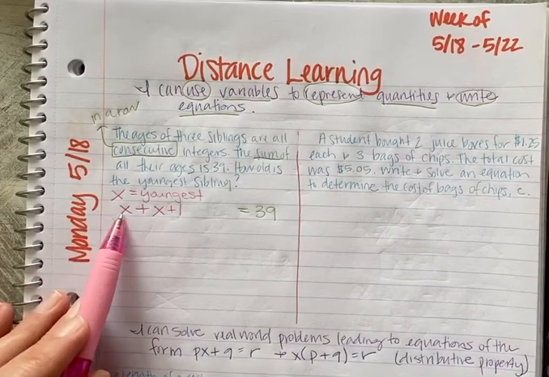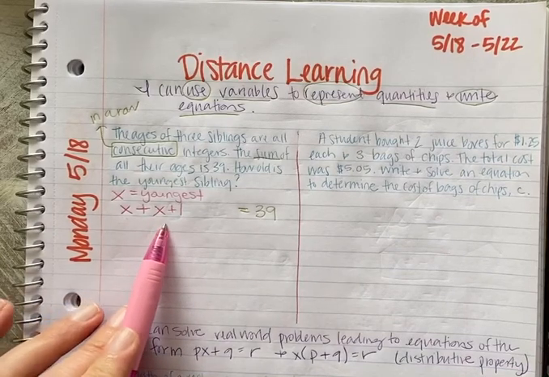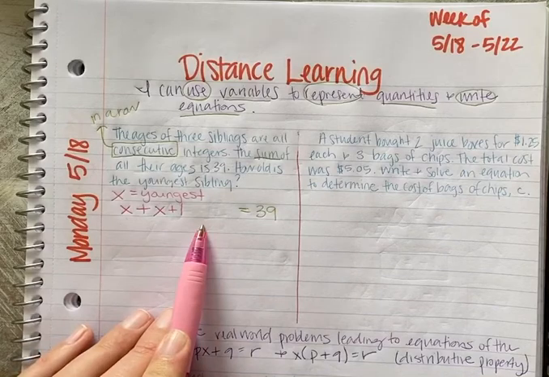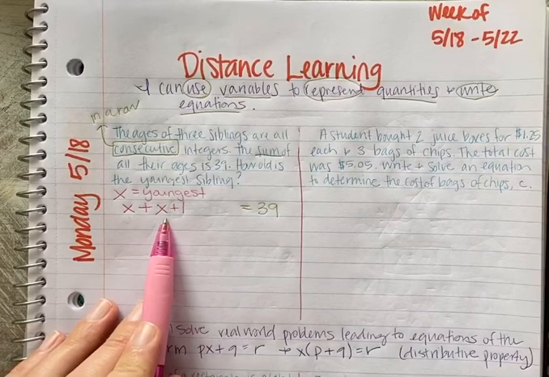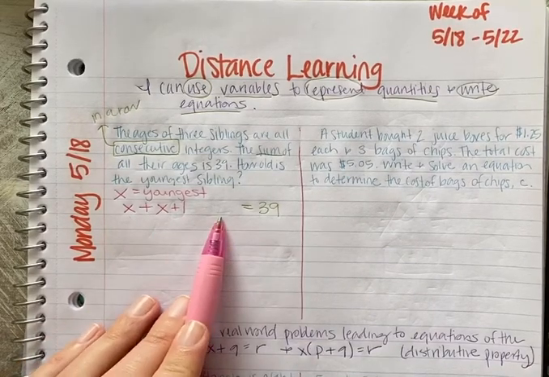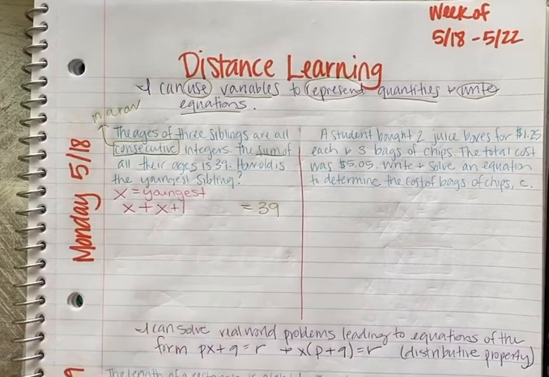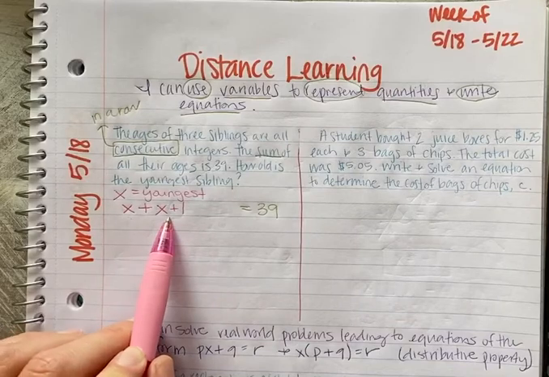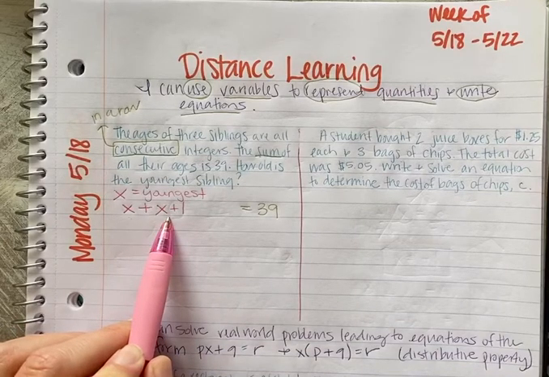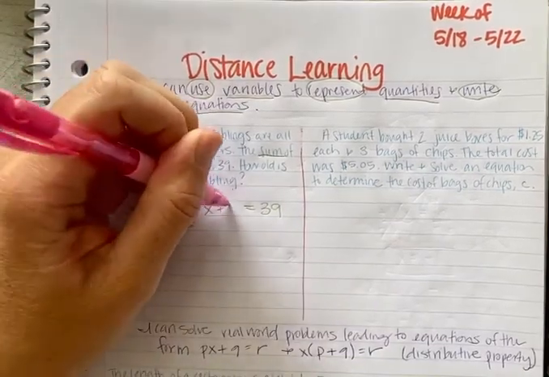Okay, so let's again say the youngest is 10. X plus 1, if X is 10, that would make this sibling 11. What would come next? Well, that sibling would have to be 12. If the youngest sibling was 6, that means the next one would be 7, and the next one would be 8. Well, how do we get from the youngest sibling to the oldest sibling? Well, if they're all consecutive, we would add another 1 plus 1. So the next older sibling would be the youngest's age plus 1. The next older sibling would be that same age plus 2.